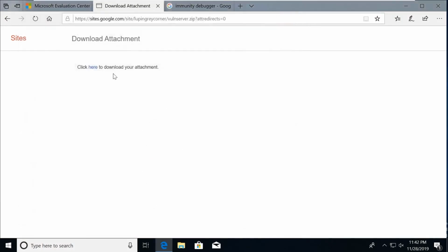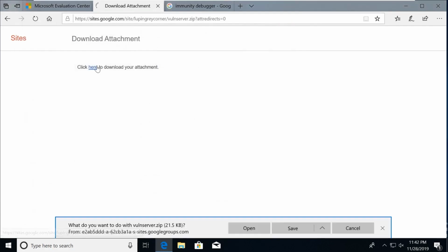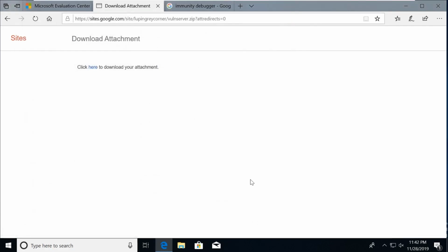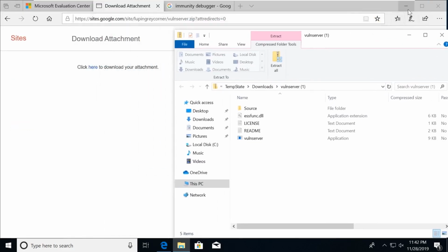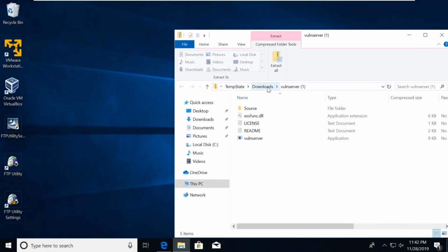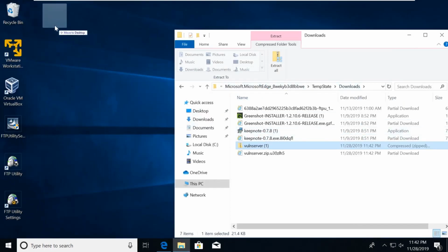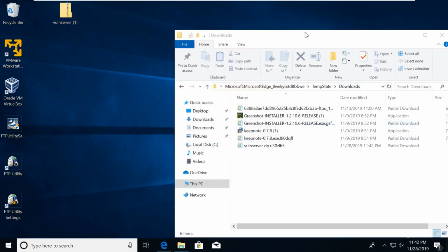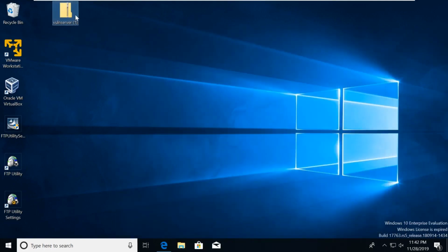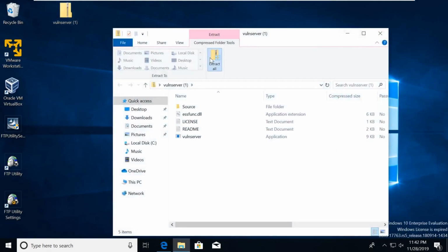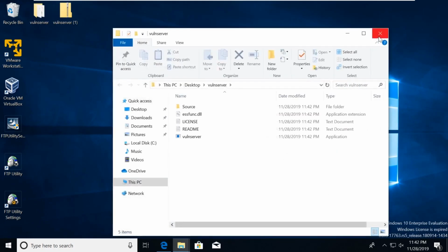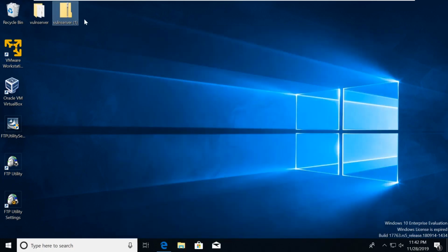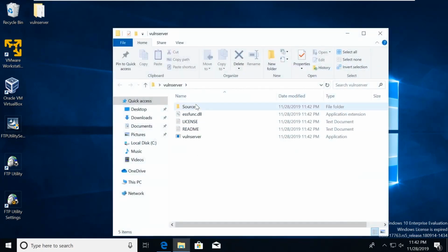So from here, we can just download our attachment, and I'm just going to hit open because it's a .zip. So again, you're going to need a .zip of some sort. And then I just like to extract this out to my desktop, which is fine. Just somewhere easy to be able to get to it. And then we can extract, or unzip, this whole thing right to our desktop. We'll just call this Vuln server like this. Something similar to this is absolutely fine. What's important is that we're able to have all these files on our desktop. So that's exactly what we want here.